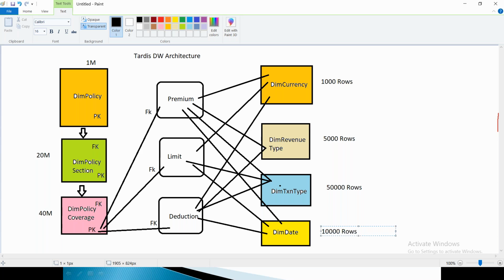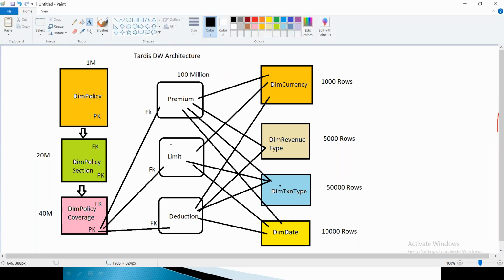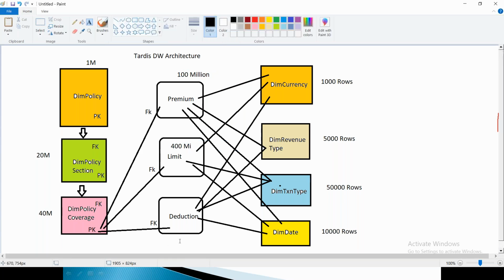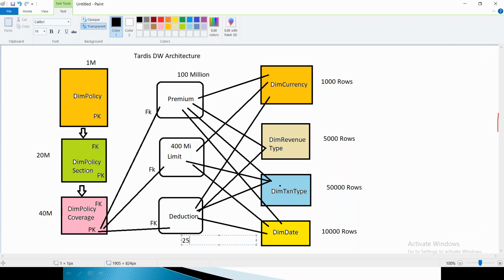And here you can tell them that we have approximately 100 million rows. 1 million equals 10 lakhs in Indian currency, so 100 million you can understand. 100 million data here, so you may have 400 million data, right? So you may tell them 250 million data. You can tell them like that. Then the total size of the data warehouse.